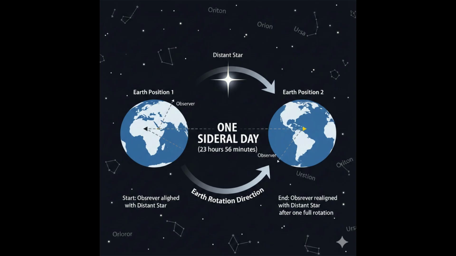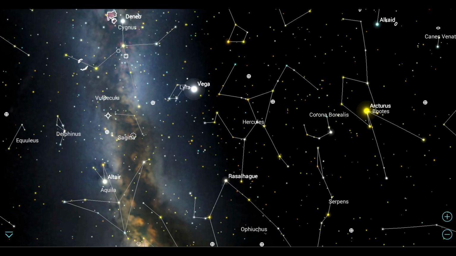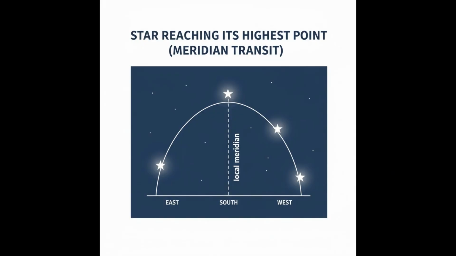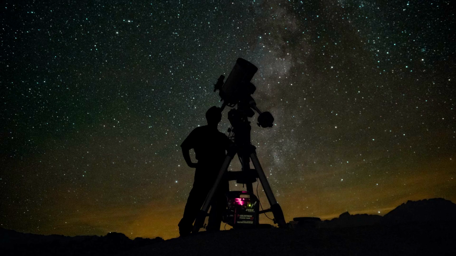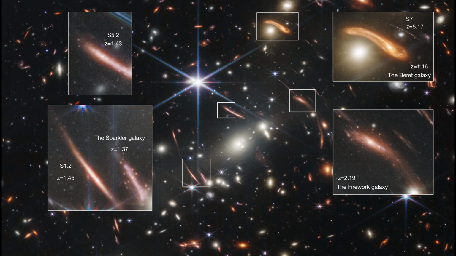The day length according to the stars. We observe that stars behave similarly to the Sun during the day on a clear night. They ascend from the eastern horizon and move across the sky until they set somewhere in the west. Every star will eventually reach its highest point in the sky as it crosses the local meridian. Astronomers use a transit instrument to record the exact moment that a star transits the local meridian. This instrument is a telescope that is stationary and can only point at a narrow strip of sky that aligns with the local meridian. The telescope can be adjusted in altitude and aimed at any star that becomes briefly visible in the narrow field of view.